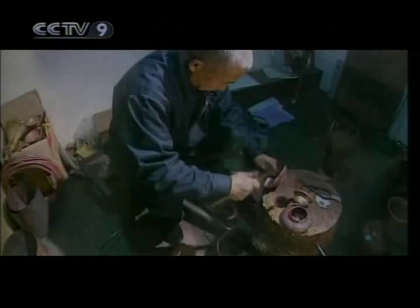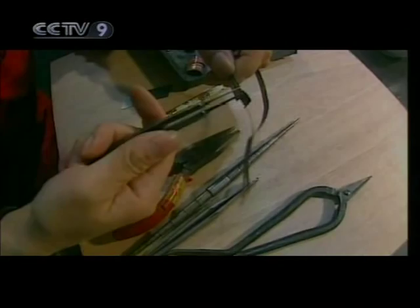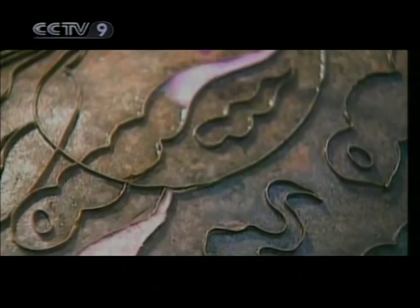Using a pair of tweezers and flexible but tough filaments of red copper, the artisan will insert the threads onto the piece, folding and turning them according to his preferred design. The colors of the piece will be decided during the enamel filling, which is the step that requires the most attention from the artisan. Using a small shovel, the enamel paste is slowly applied to the spaces between the copper filaments. After a high-temperature firing, the grainy paste will melt into an evenly spread, shiny glazing.